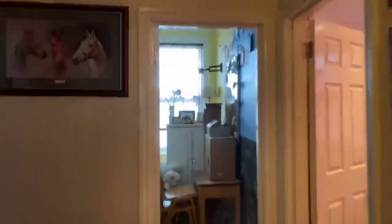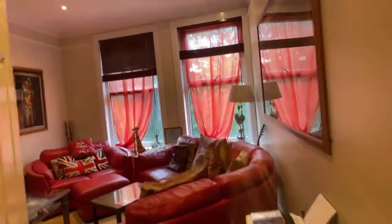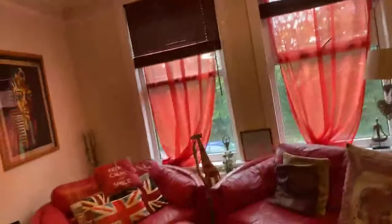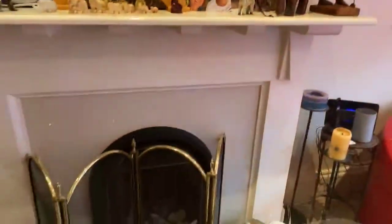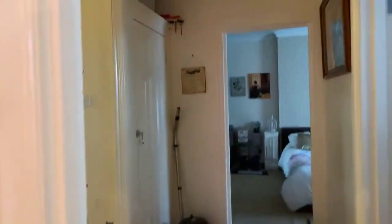We're going to go through to the lounge. This is the lounge area — you can see it's a good size with nice high ceilings, some beautiful picture rails and coving, and some recesses. Lovely space and light coming through, and we have a fireplace for that cozy feel. The owners are selling with no chain because they are currently building their next home — it's a new build, so there's no chain above this.